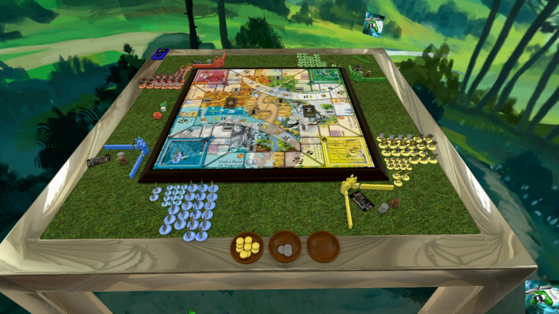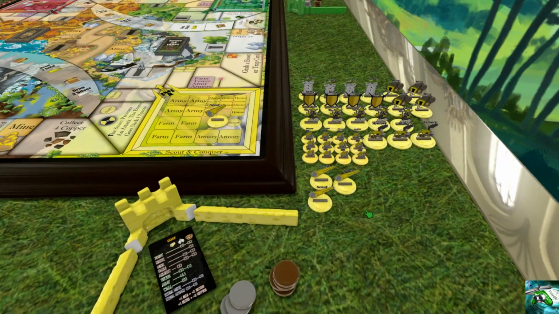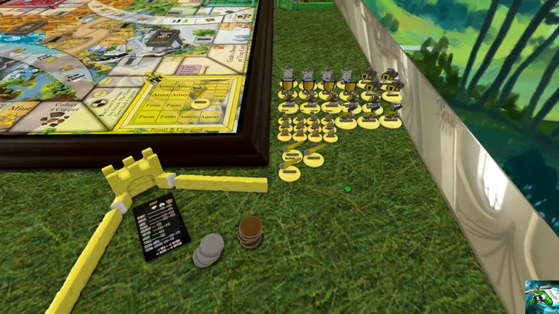Let me explain what this game is and the simple rules for playing Scout and Conquer. Now, Scout and Conquer is a strategy game that you can play with 2 to 4 players. Okay, let me start with the basic rules and movement.